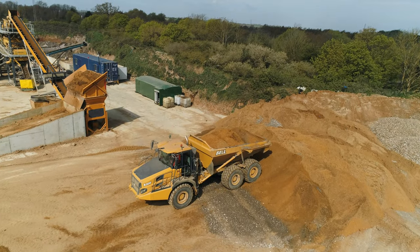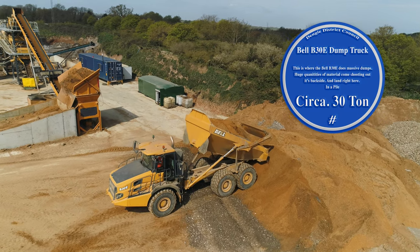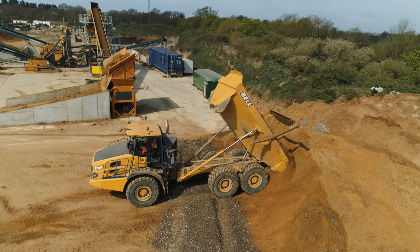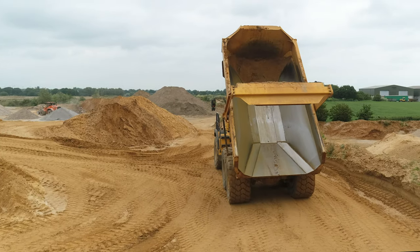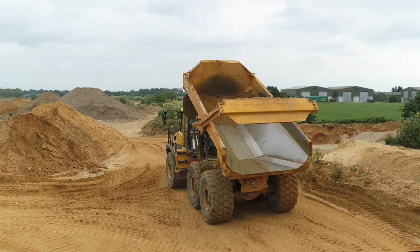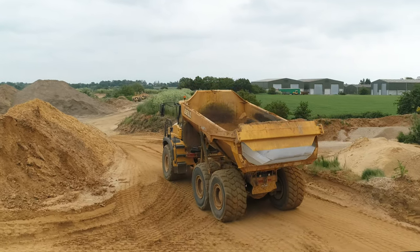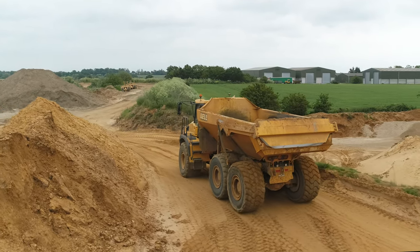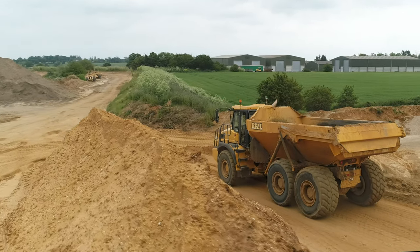How much material have we got in the back here? It should be circa 30 tonnes. Talk me through what's going on here. He's just tipping into the feed hopper, tipping the material in there to go into the wash plant to be processed. It tips quickly, doesn't it? It does. What's the little mini boot bit? That's the tailgate — when the buck drops down, that just covers the back and stops anything coming out. And that's the process for the dumper — it'll head back to the gravel pit and do it all again.